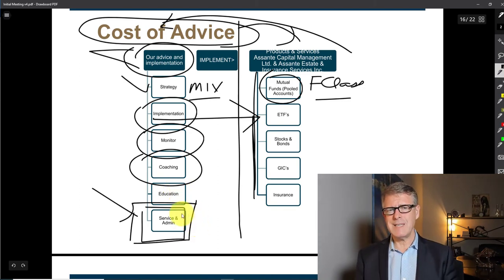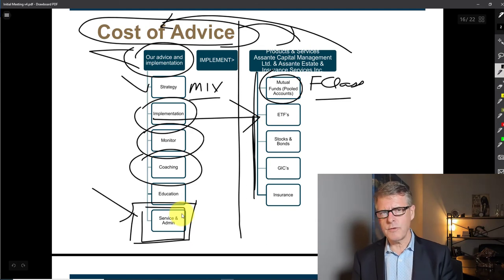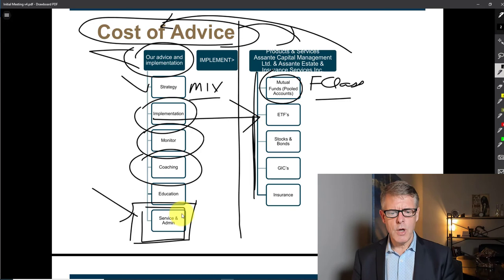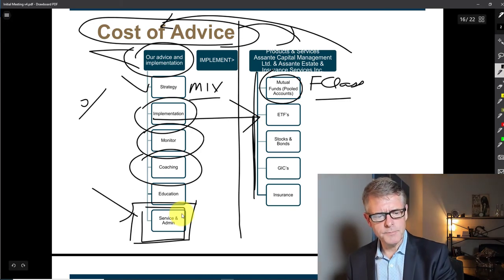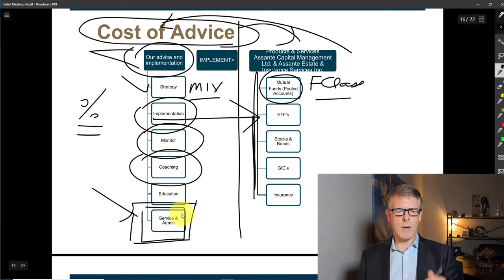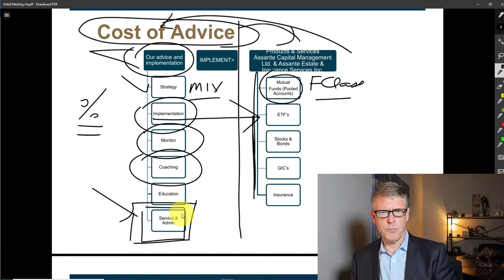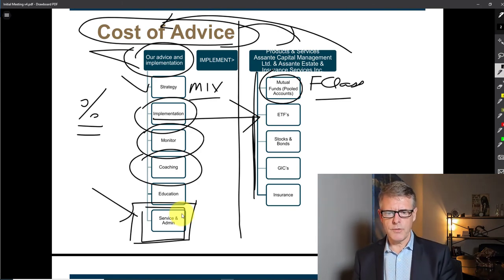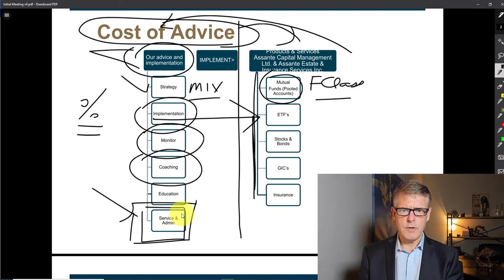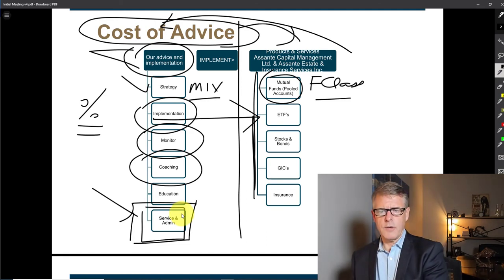So if I look even at my team, I've got 3 staff that do nothing but service and administration. So as I'm working with clients in their portfolios, we get paid a fee by the client directly. It gets debited from their account, and we receive no compensation for the investments that are placed in the portfolio. So that follows what's called a fiduciary model. So there's a clear separation between the service and advice and the compensation the advisor gets for that, and any costs on the security side.